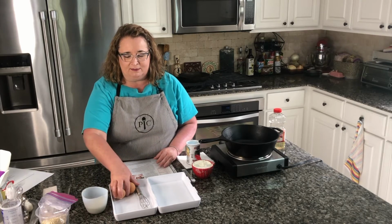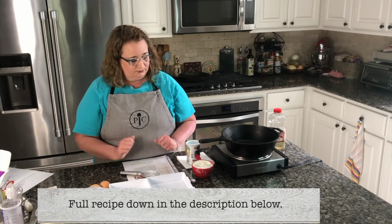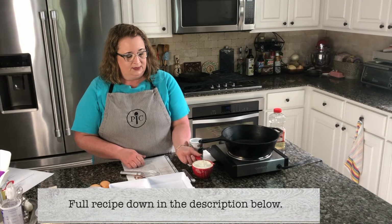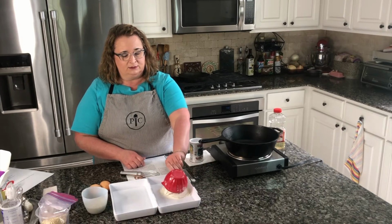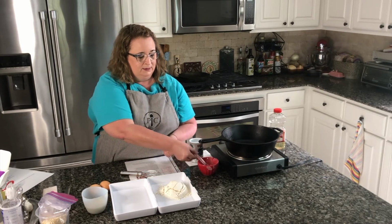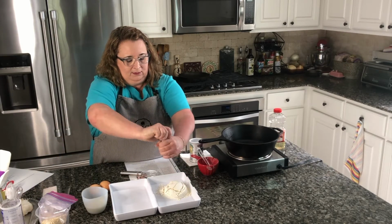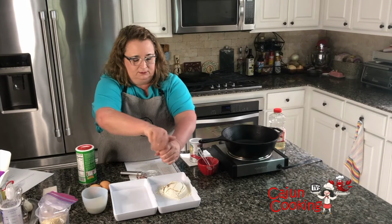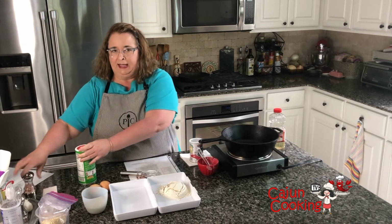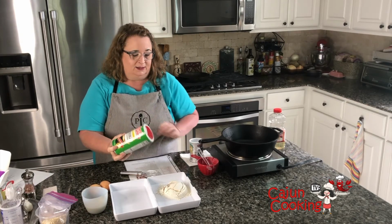I've got a half a cup of milk and a couple eggs, and I'm gonna whisk that together here. And then I also have some flour and baking powder. So I got a cup of flour and a half a teaspoon of baking powder. Then I'm gonna put some salt and pepper. Some salt. Okay. And gotta have some Tonys. I'm sorry. I just love it.